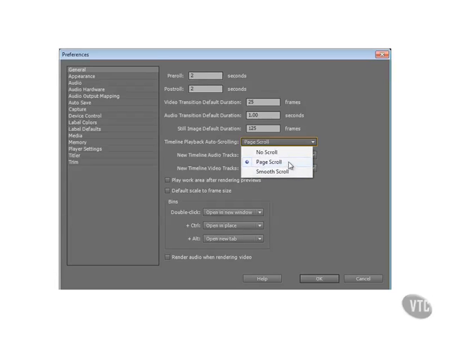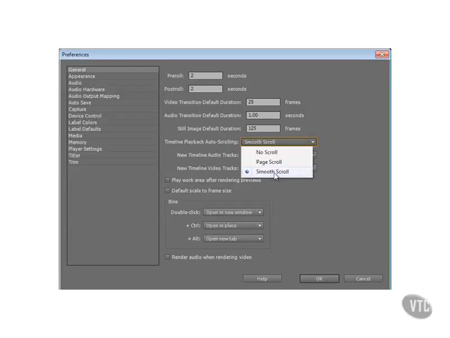So as your movie is playing back on the timeline, maybe it's 5 minutes long, maybe it's 10 minutes long, maybe it's only 1 minute long, but on the timeline you might only be focused in on, say, 10-15 seconds. So every 10 or 15 seconds that go by, the page will scroll over for me. Whereas if I choose this bottom option, smooth scroll there, then the timeline will smoothly alter as the current time indicator, the CTI, moves along.